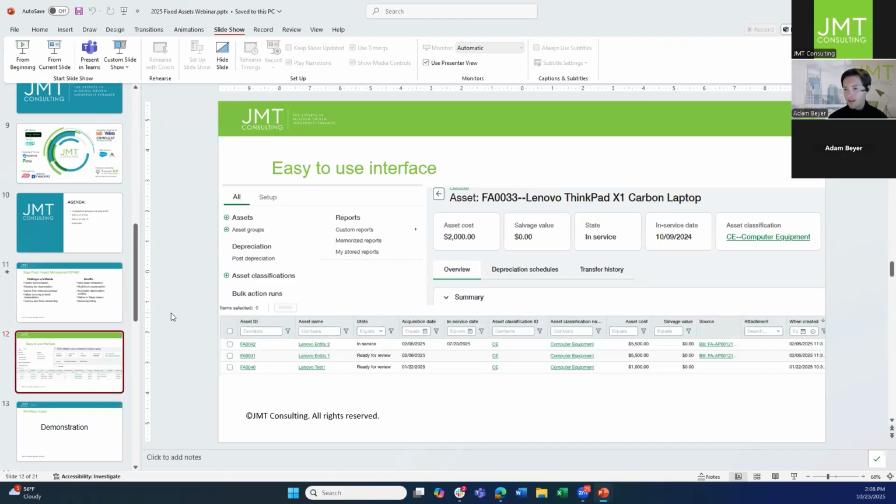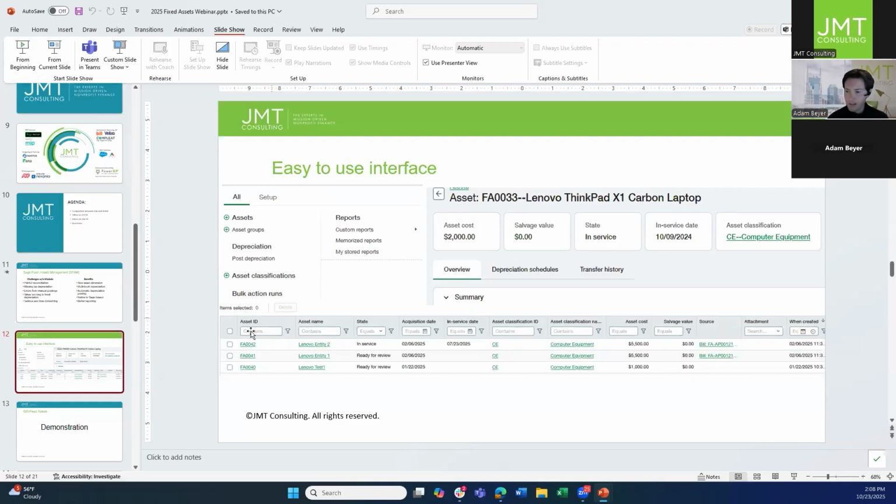Couple screenshots of the interface. So this first section here, this is the lister page here, shows a nice, very straightforward module. Not a whole lot going on, which makes it nice and easy to use. Screenshot to the right, this is the header information on your asset record. So it just gives a brief overview of what that asset record is, and we'll see more details when we go into the demo environment.